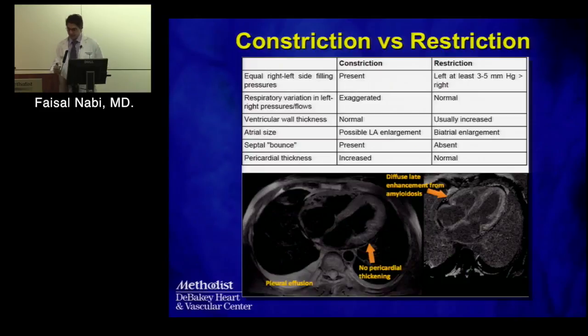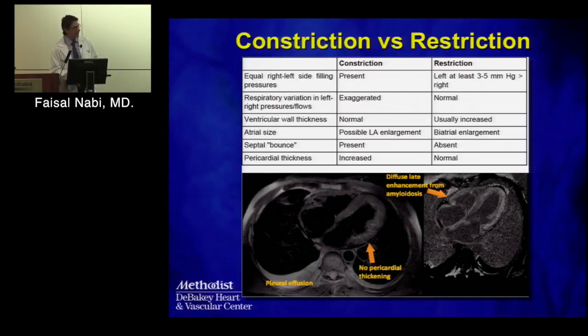It's important, as you know, when you think of constriction, always think of restriction as well. They often present very similarly clinically. And how can we use non-invasive tests to help tease it out? This is, I think, where really the strength of CMR is, because you can look at the muscle and look at the tissue characteristics of the muscle itself.